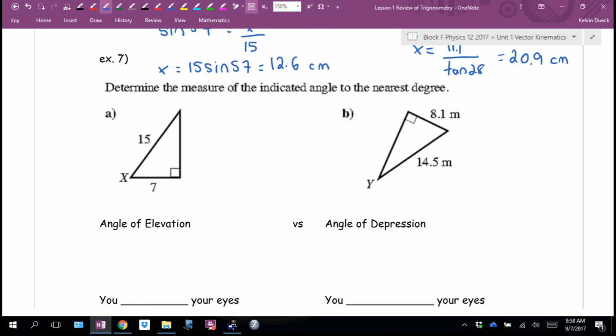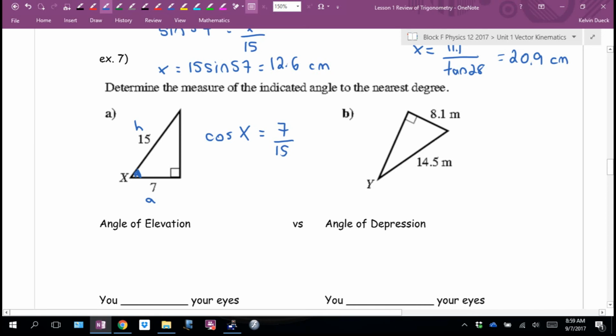You can also find angles. By the way, in this next question, part A, for example 7, I could use Pythagoras to find a missing side, if they wanted me to, but they said find an angle. Which angle? Angle X. I'll color it in. That's the one I'm talking about. That 7, opposite, adjacent, or hypotenuse? That 15. Which trig function? A over H. A and H. Yep. Cosine. What always goes next to the trig function? What's the angle this time? Of course, they told me the angle. It's X equals adjacent over hypotenuse.